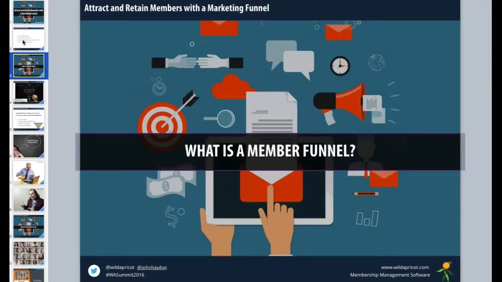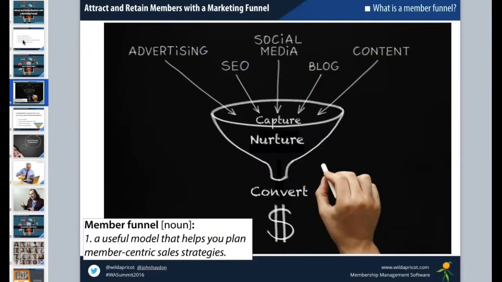So first question is pretty obvious. What is a member funnel? So many of you have seen this image before, I'm sure. Various versions of a member funnel or a marketing funnel or a sales funnel, and it looks like this. Okay, so at the top, we're basically attracting and sending people to the top of this funnel using a number of different marketing channels like advertising, search engine optimization, social media, and so forth. And at some point, we want to capture them. So this first part of the funnel is capture. Then we're going to nurture them.